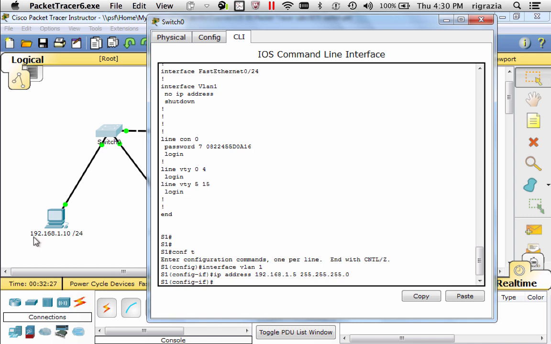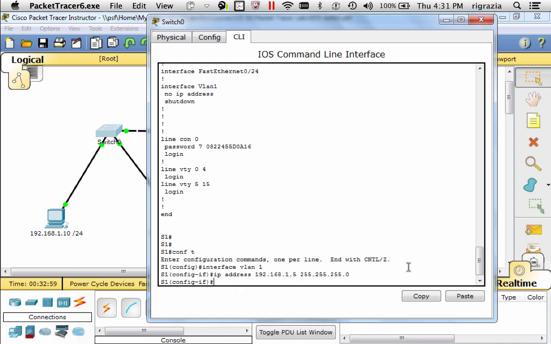There are best practices on how to do this. You'd normally have your devices in what's called a management VLAN, but for where we are right now, this is just fine. So this is going to allow us, from this PC here, to remotely log into the switch without being physically in that wiring closet with it. Okay, there's one more thing I need to do here.